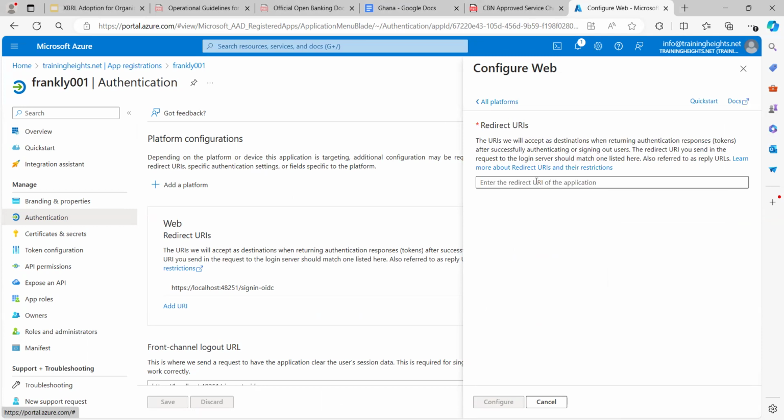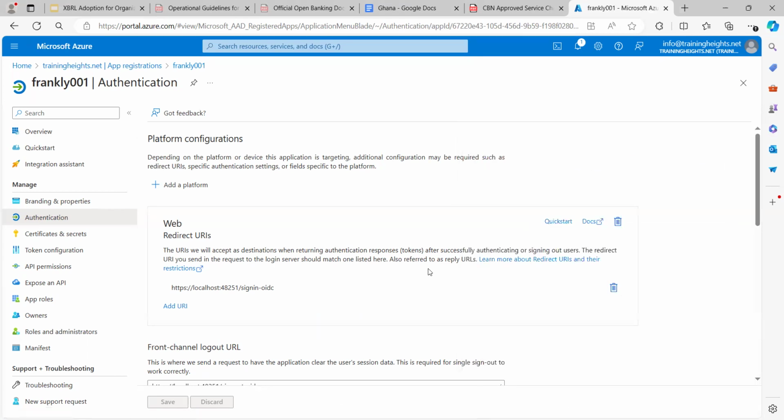So this is where we ought to put the URL that we saw from our launchsettings.json. So we'll put the URL here, but I'm not going to be putting it again because I already have it added. You can see it over here.